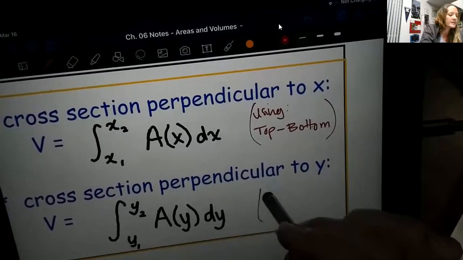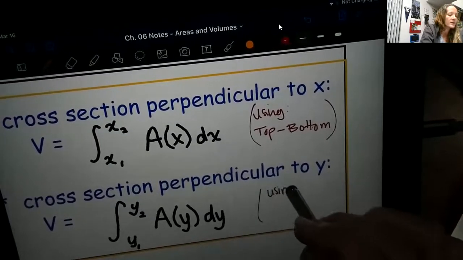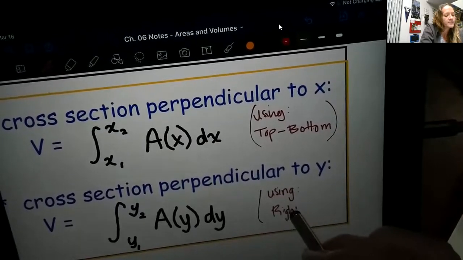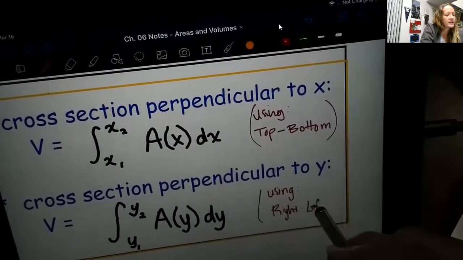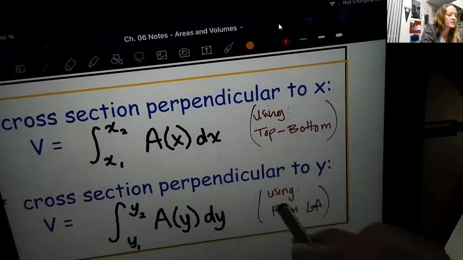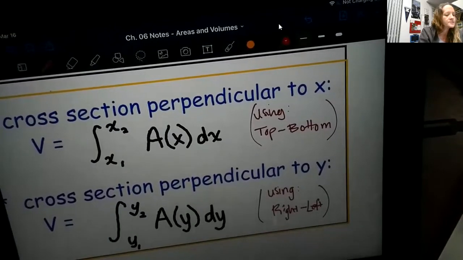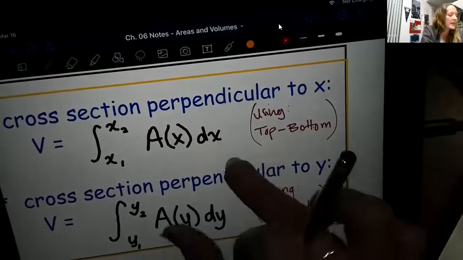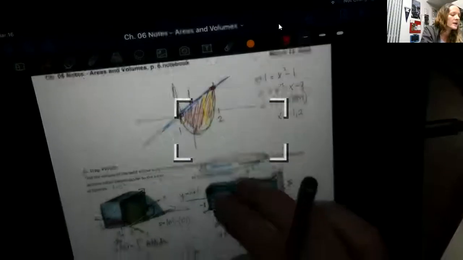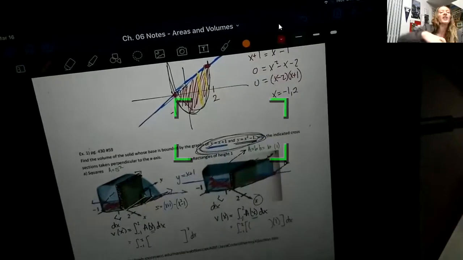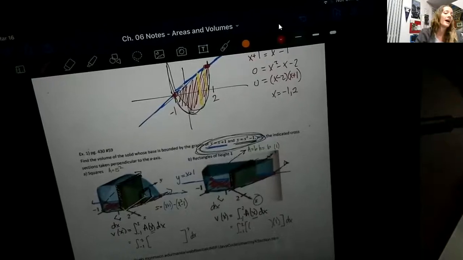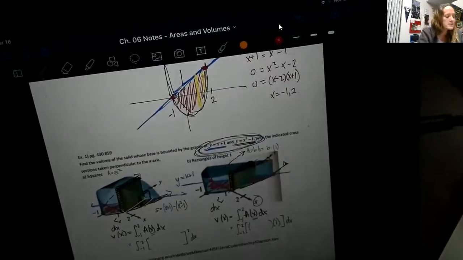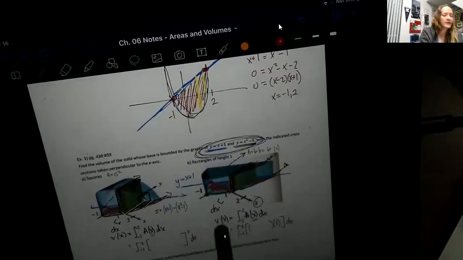Whereas in this guy, because it's all flipped on end, you're going to be using instead the idea of right minus left, which we don't have one right now. We're only doing some that have been sliced perpendicular to the x-axis. But top minus bottom, right minus left is actually still going to be here, because those areas that we saw in 6.1 are just the bottom. They're the puddle that these figures are growing up out of, or being generated out of. Not spinning yet. Some of them might, but not all of them, but just literally just coming up out of.